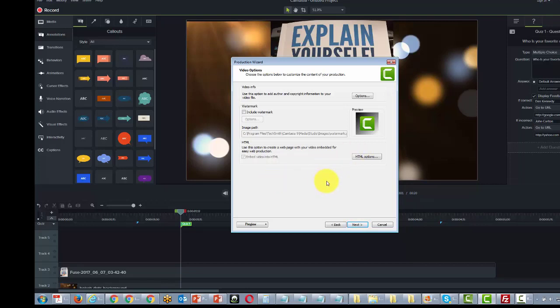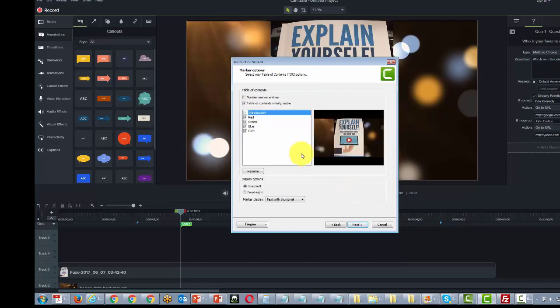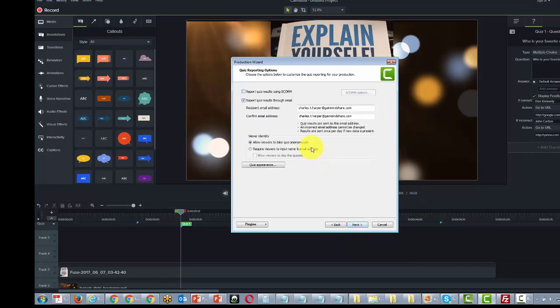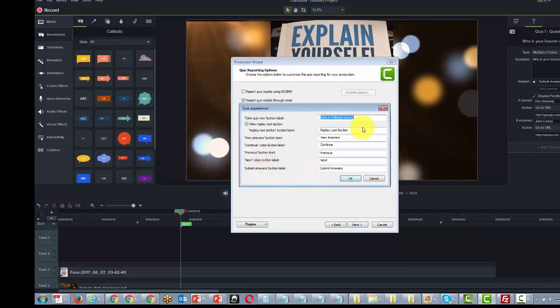Now, one thing that we also get the opportunity to do is customize our quiz. This is the table of contents section. We go past that and we get to customize our quiz. And this is where we make sure that we're communicating the right things to our prospect, our customer, or our acquaintance.